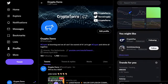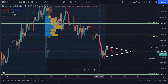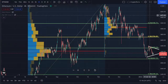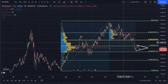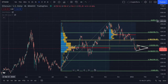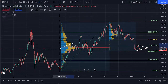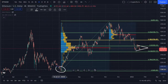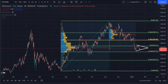So let's take a quick look at what we are currently seeing, especially on Ethereum. I already opened up the chart. This is on the daily time frame, but I would like to take a look at the 4-hourly time frame. And right here, I already placed two fixed range volume profiles. Why I think this is important is because you can clearly see that at this point in time, we did see the most amount of volume being traded from swing low towards swing high. So let's take a quick look by placing a horizontal ray where that exact spot is.